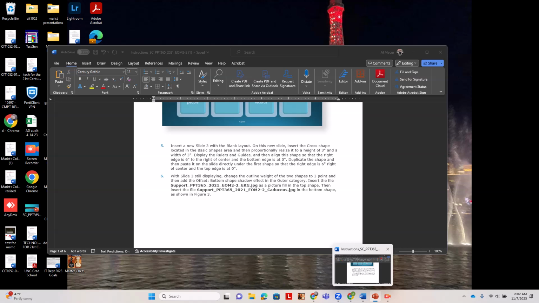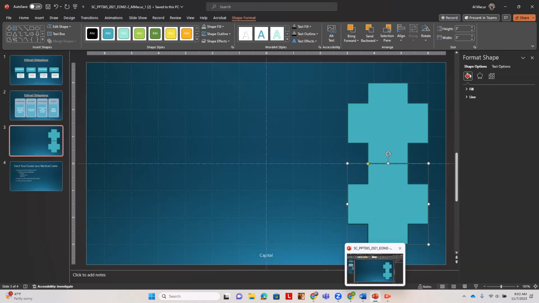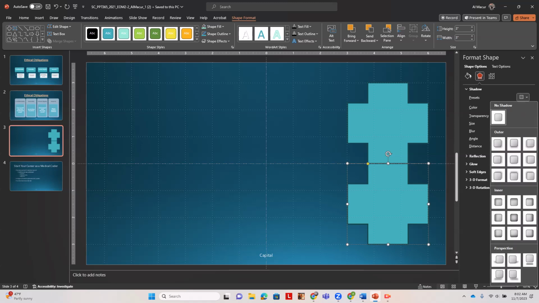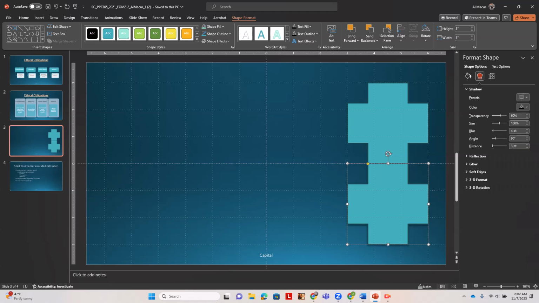And it wants us to add the offset bottom shape shadow effect in the outer category. So we click our effects button under shadow, under presets. We want under outer, we want bottom, which is the second column, first row. And we're going to do that for both shapes.